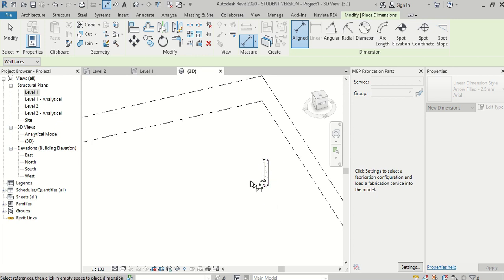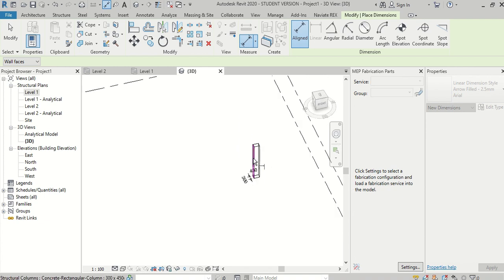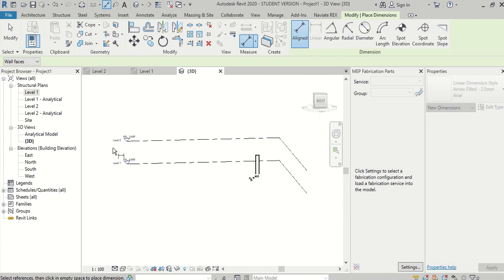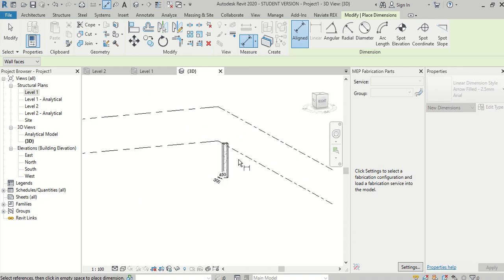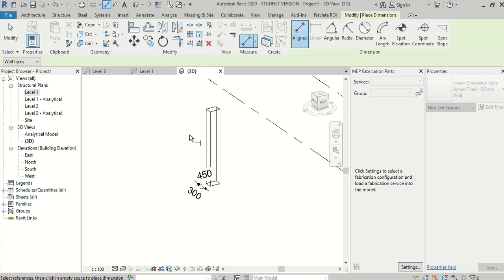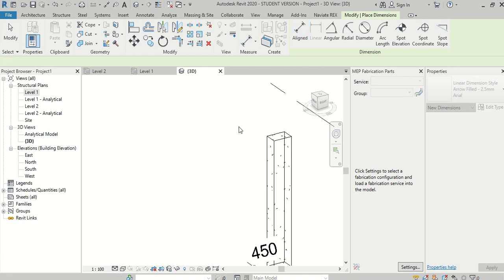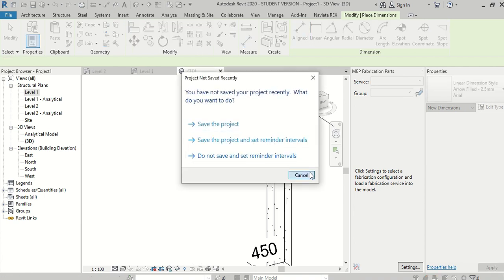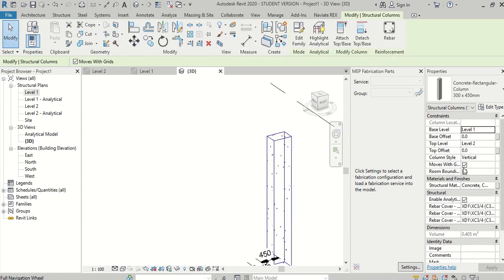I sketched one column that has 300 by 450 dimensions, and the elevation is 3 meters, so it's from 0 to 3 meters. So this is the 3D view of this column, and the material is concrete.